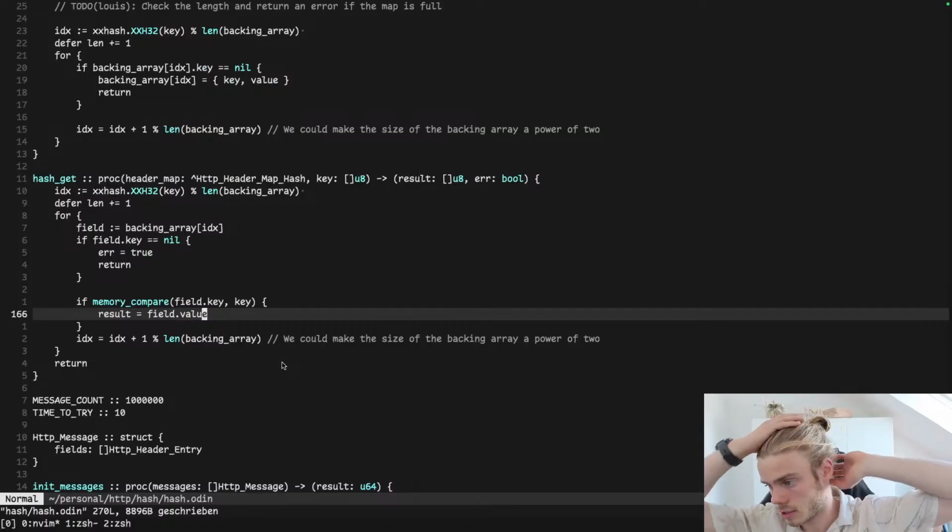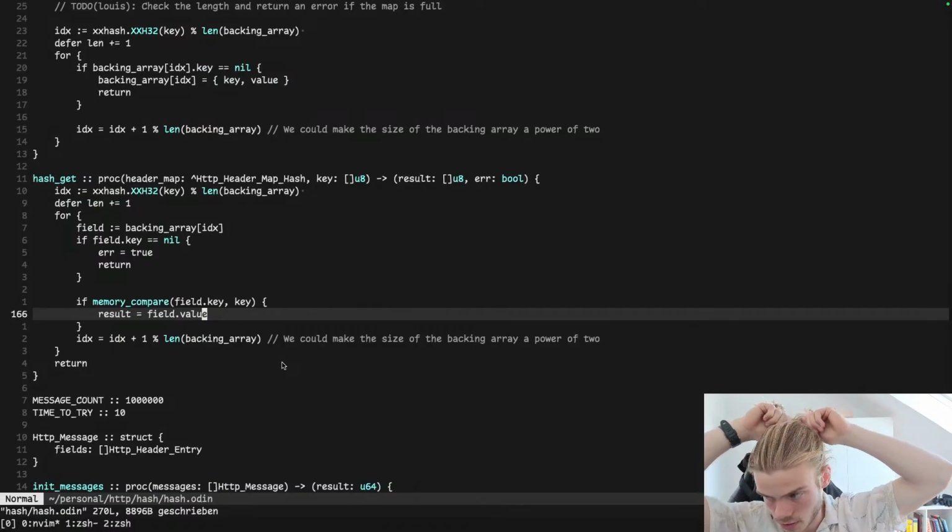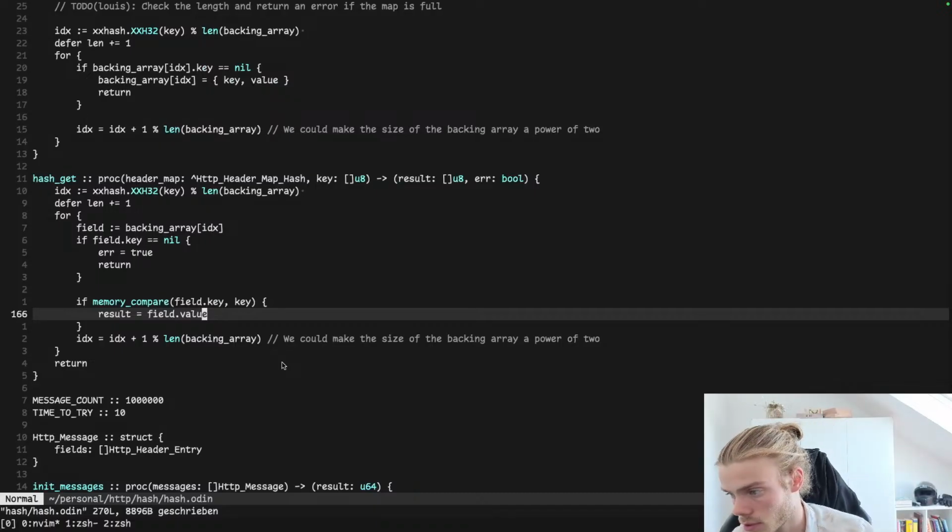Yeah, fair. I tend to not bother, as you need to limit iteration anyway to prevent infinite loops on insert into a full map. I just accept that an insert into a full map is guaranteed to be slow. It's an error case. As you don't want to do, yeah, it's true. That's true.